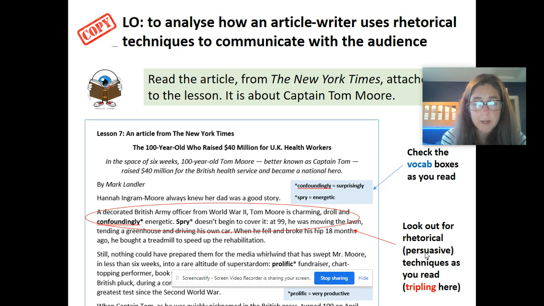It was the perfect human interest story in a country spooked by the mounting death toll and going stir-crazy in lockdown. By the time the BBC, CNN, NBC and Al Jazeera had finished broadcasting pictures of Mr. Moore ambling up and down next to his garden, hands gripping his walker, military medals gleaming on his natty blue blazer, his campaign had raised £32.8 million, or $40 million for the NHS. Cordial and wry, Mr. Moore seems tickled by his success, but not overwhelmed by it. Never in 100 years when we started did we anticipate this sum of money would be raised, he said.